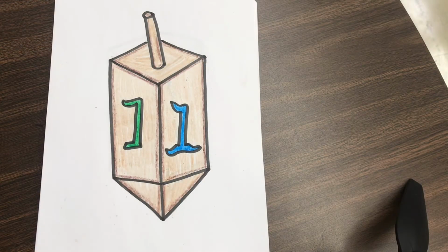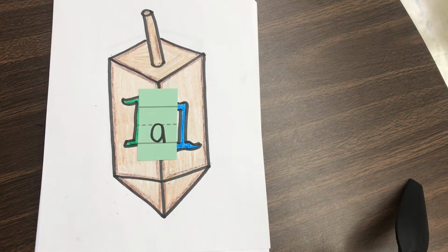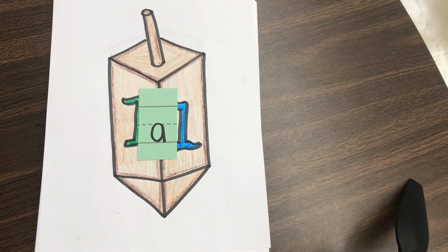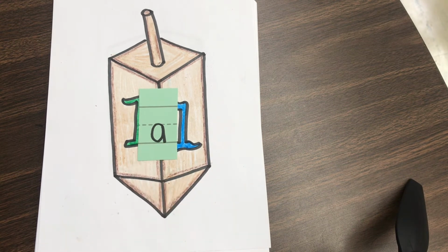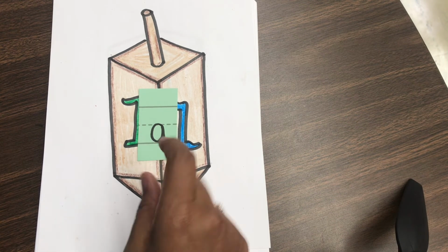Let's go over some trick words. Remember, trick words, sight words, or know by heart words are words that you can't sound out. You need to memorize them. Let's take a look at a few now. Do you know this word? This word is a. Read it with me. A. It's spelled with the letter A. And again, the word can be pronounced a.